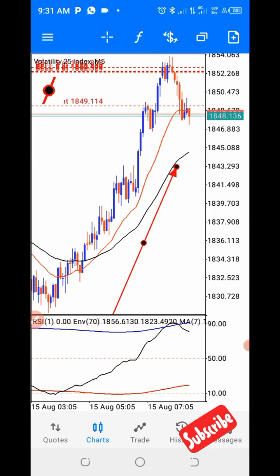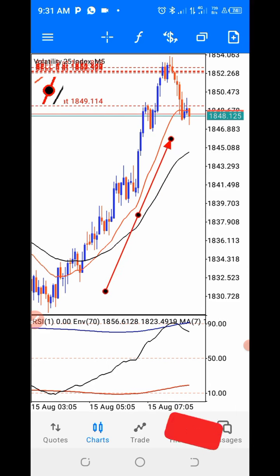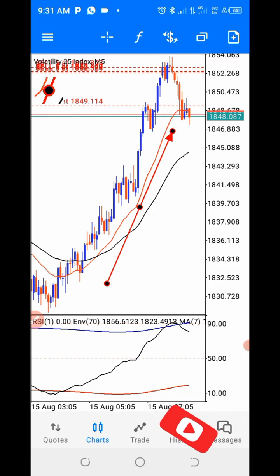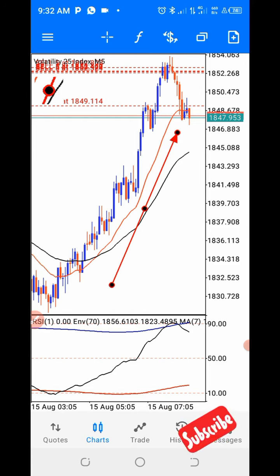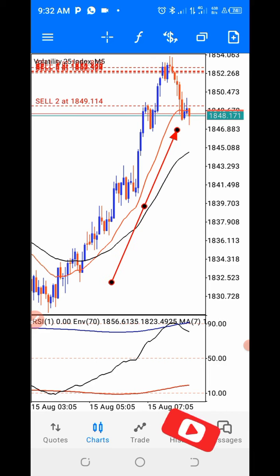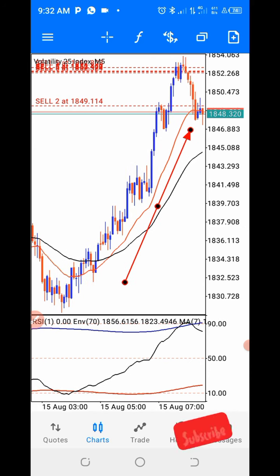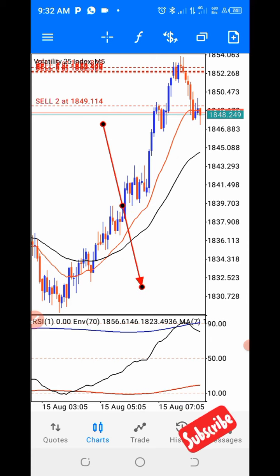Market structure is king. And don't forget your higher time frame market structure. Higher time frame market structure is king. You can't overlook it. You can't just put it aside. You have to put serious consideration into it, right? So that's the first confirmation. The second confirmation is our indicator window, which is coming from our envelope strategy.